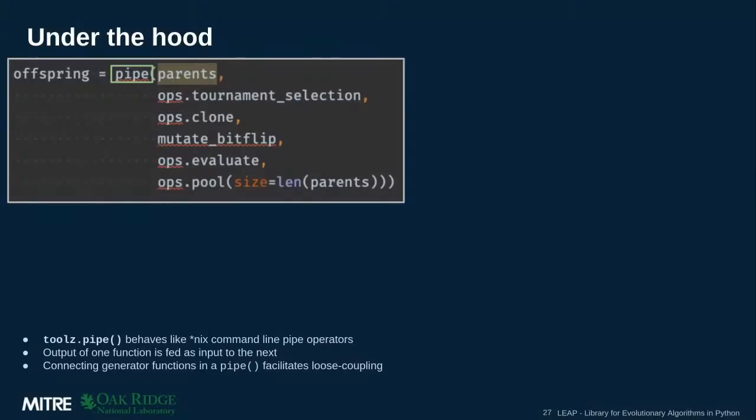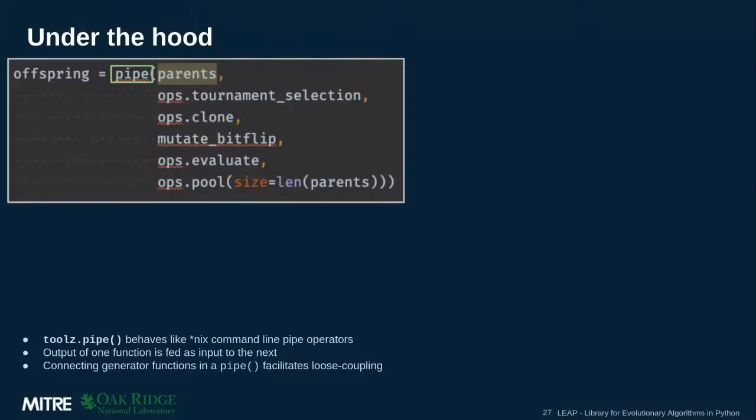It relies on a third-party Python package called toolz that supplies some functional programming tools and some iterator tools. And for those of you who are familiar with the Unix command line, where you can string together the output and input of text functions, for example, you can pipe the output of grep to awk, and then take the output of awk and pipe that to sed, and so on and so forth. Well, toolz pipe is the Pythonic manifestation of that process. So it allows you to pipe the output of one function into the input of the other.